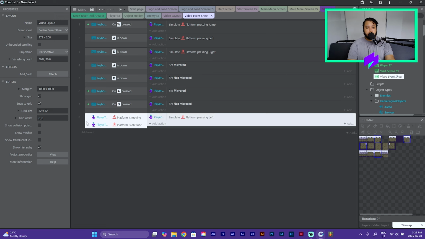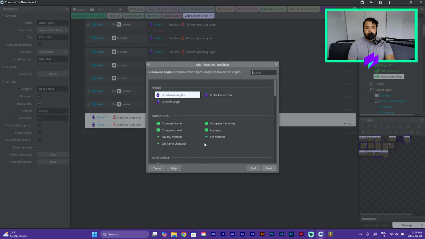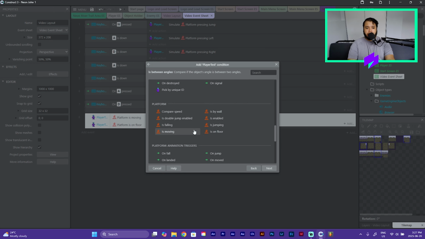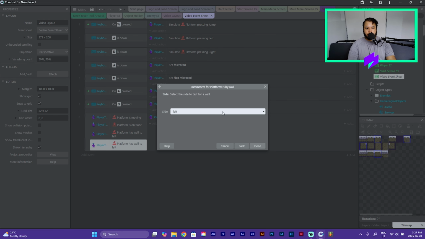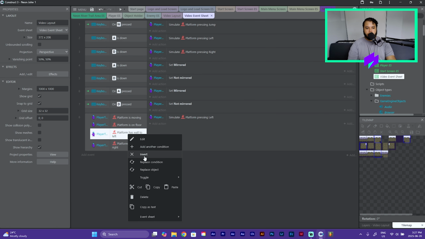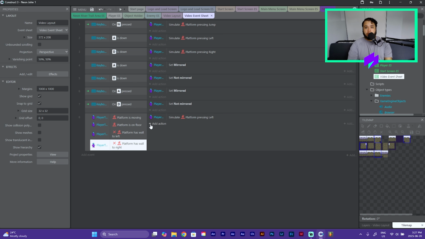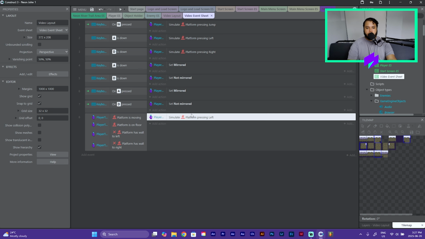And then an extra little thing you can do is check if the player is by a wall on their left or right, and you're going to invert that. This will basically prevent the player from walking up against the wall. You want the player to stop playing the animation when he's against the wall and default to his idle animation. That'll make it work a lot better. So we're going to check if he has a wall on his left and on his right, and we're going to invert both of those. So basically he'll only be able to play the animation if he doesn't have a wall on his right or left. So then we're going to get rid of this.